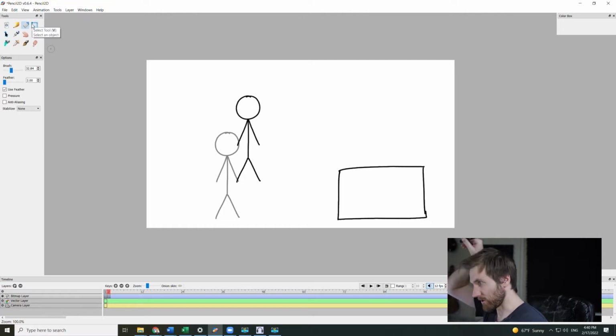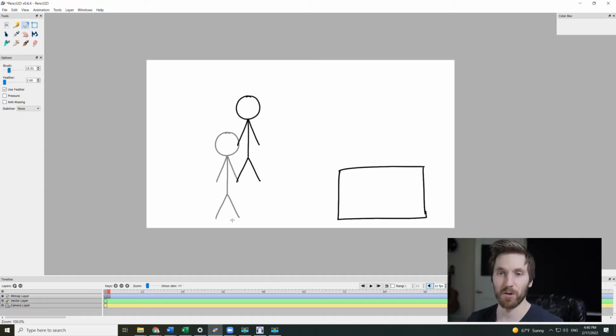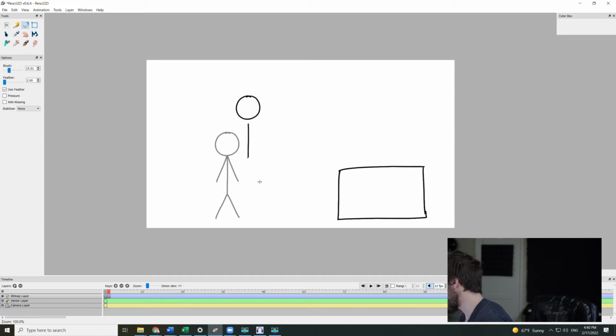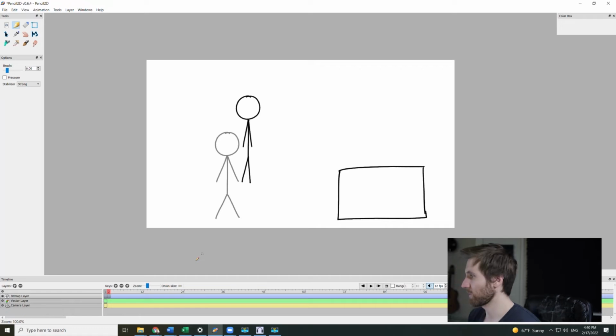Now, one thing I want to do is, when he's in the air, because right now on the ground, he's kind of in like a standing pose, right? It just looks like he's standing. But when he's in the air, I want him to go to more of a jumping pose. So what I'm going to do is erase the arms and legs, and I'll redraw them in a little bit more of a jumping pose. Like I'll kind of have him tuck his arms and legs in a little bit, so it looks a little more like he's jumping. There we go.